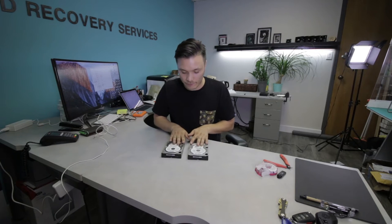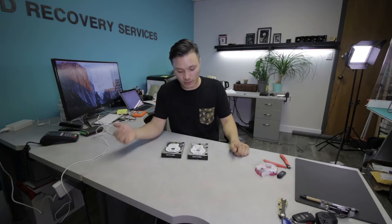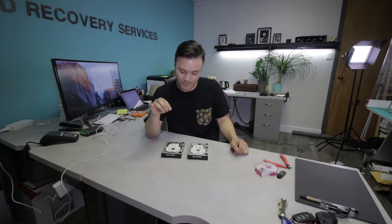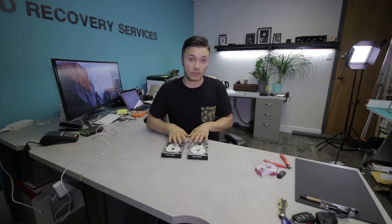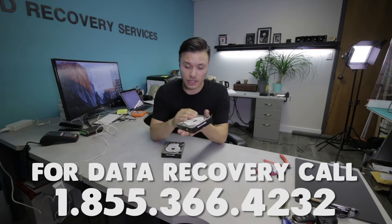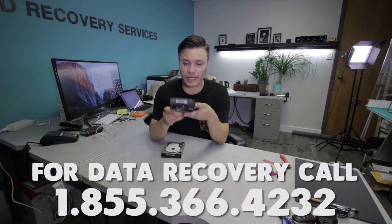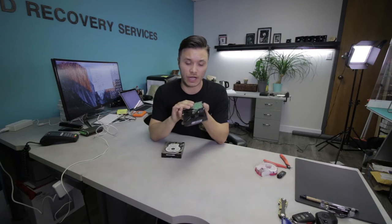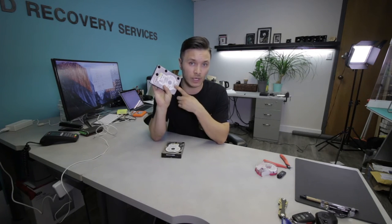In front of you, I have a case that I have to finish that I wanted to share with you guys, because I find that it's most likely going to be a somewhat unpredictable outcome on this unit because of how rare it is. This is a Tornado parallel ATA family of Western Digital drive. Throughout my entire inventory, I was only able to find one donor drive.